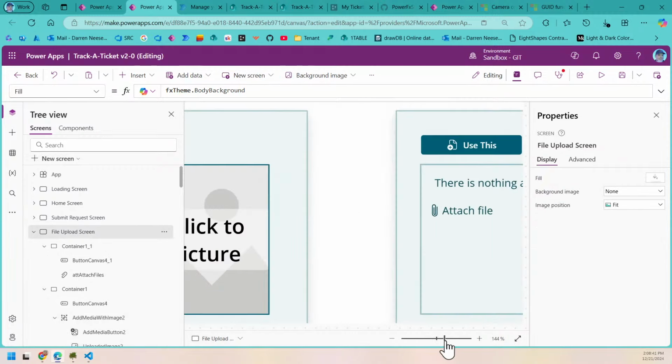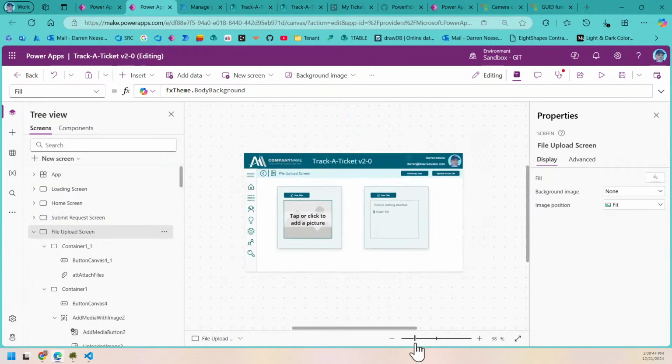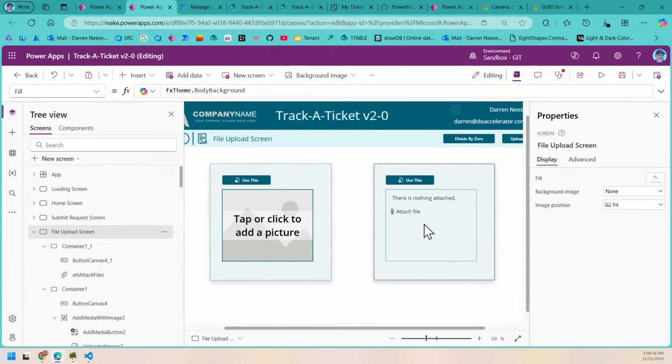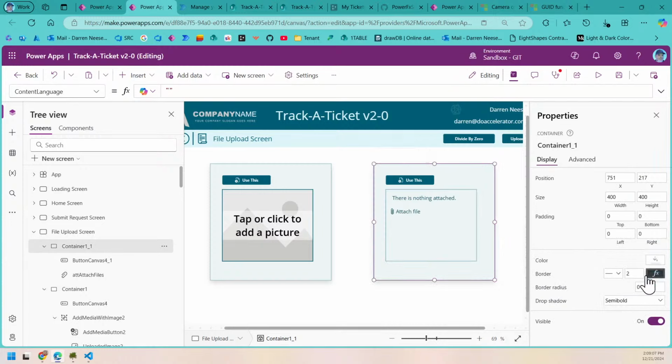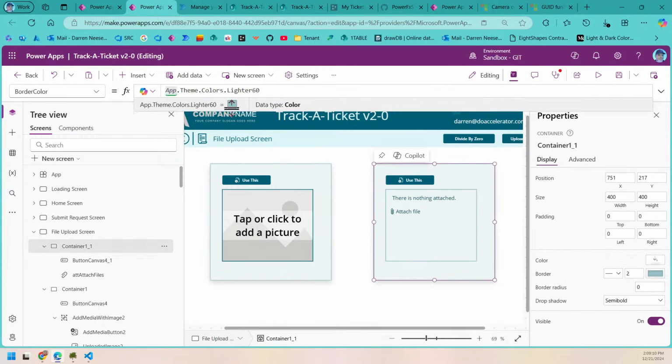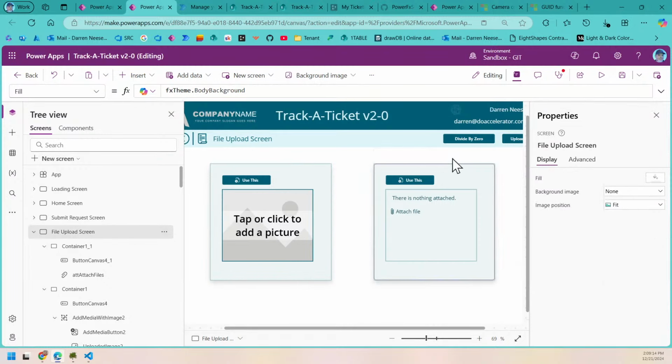Now, if you look at this, I changed that. Nope. Drop target border. That's cool. You can drag the files over in there. I was looking for this guy. That's 2, and it's lighter 60. That's for the container.